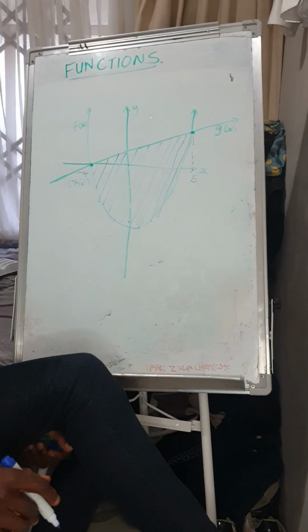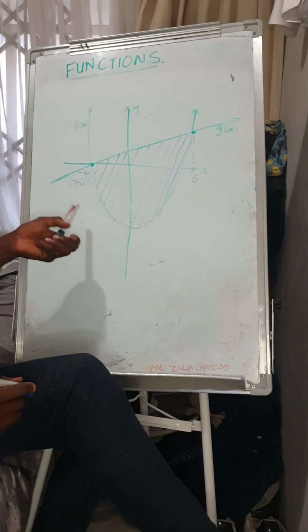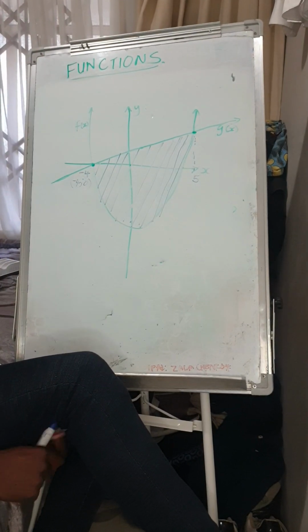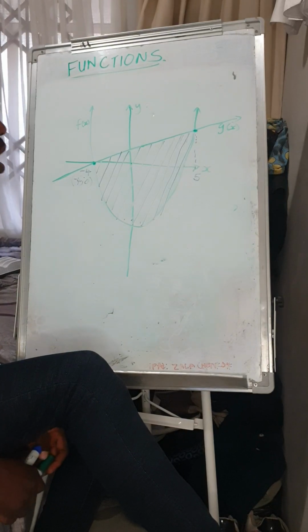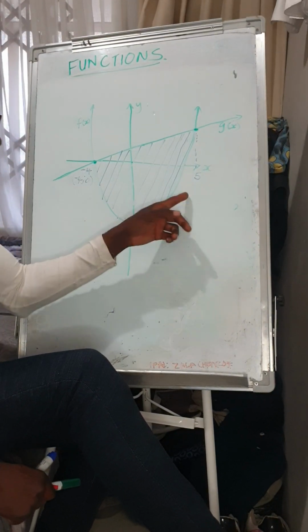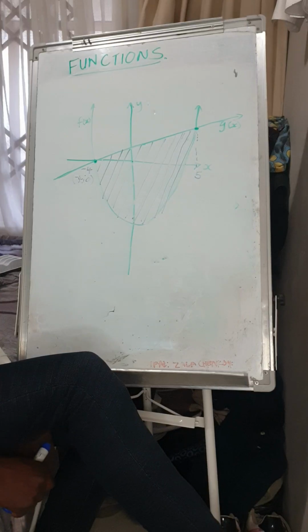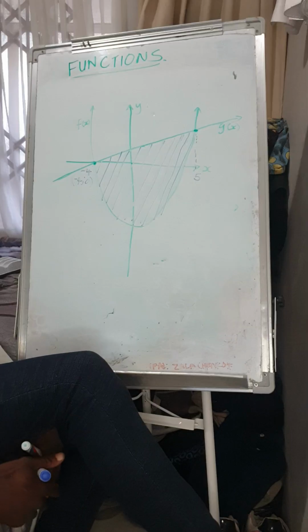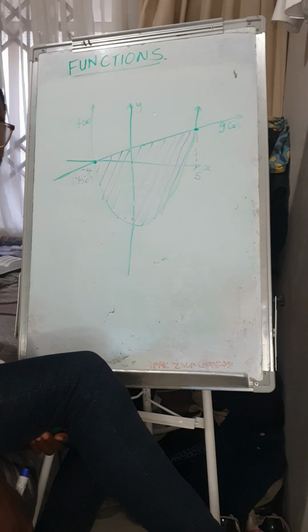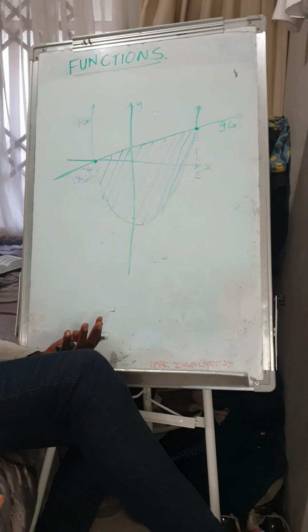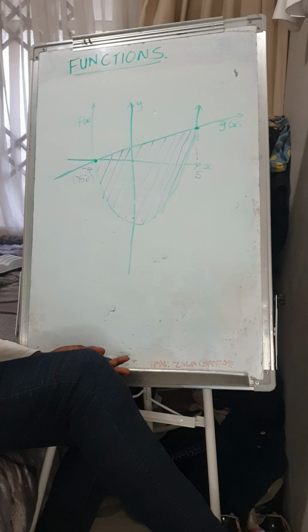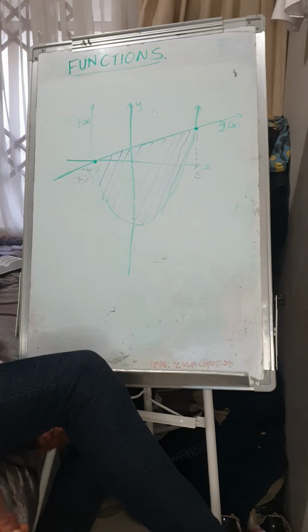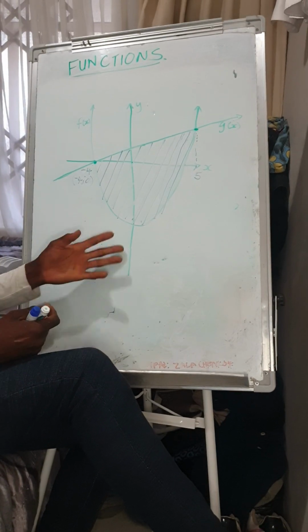But what matters, our answer, if they're asking where g of x is greater than f of x, is from negative 4 up to 5. Those are the values. So between negative 4 and 5, g of x is greater than f of x. If they ask less than, it's the same thing anyhow. So that is that, guys. I think that is making better sense.